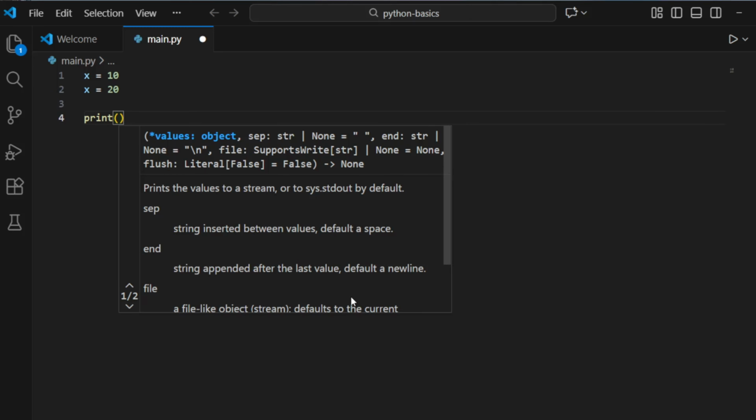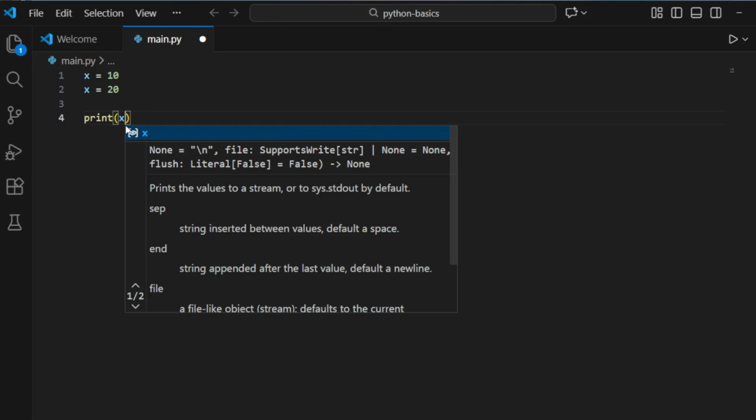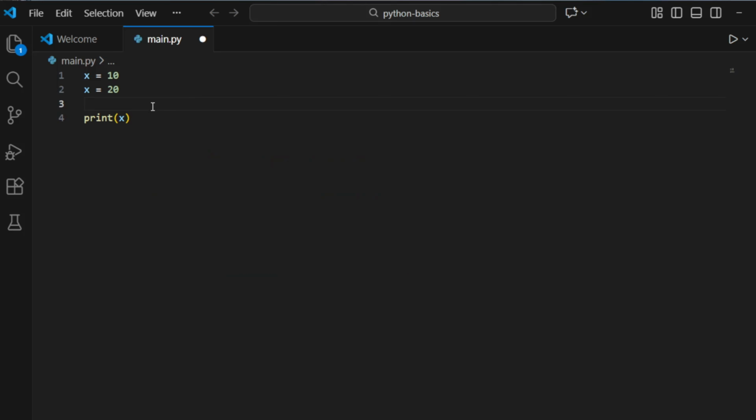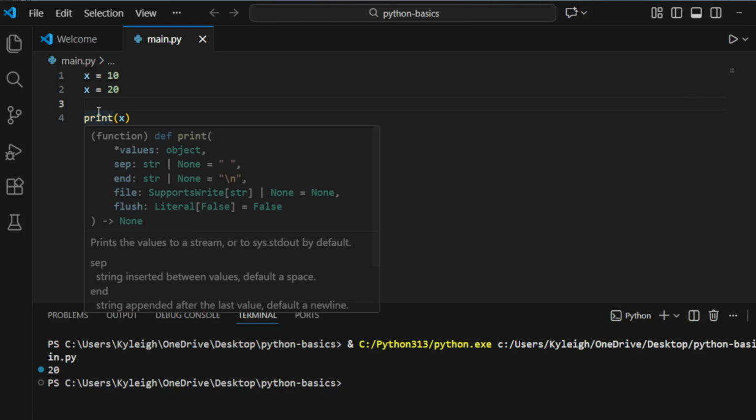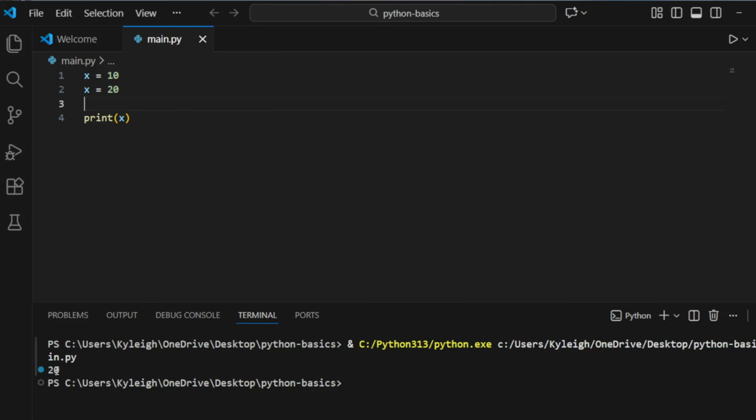But if you have a variable, even if it is a string variable, you don't need quotes. You just need the name of the variable, and Python's going to know what to do with that. So you can see if I click run, print out x prints out 20. But let's say I put print x up here.